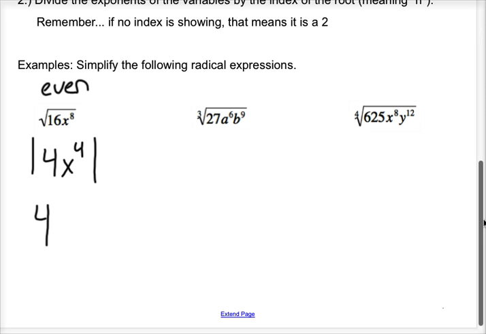I also want you to consider x to the 4. Anything to an even exponent is automatically going to be a positive number. All right, so in this case, none of it actually needs to be inside the absolute value because you know already it is going to be an even or a positive number. All right, so in this instance, all of it actually comes out of the absolute value because you know it's going to be a positive number anyway.